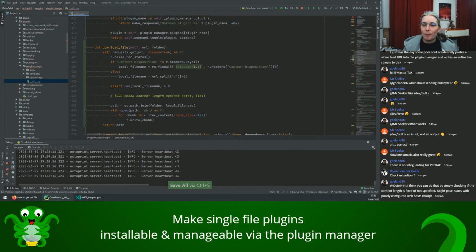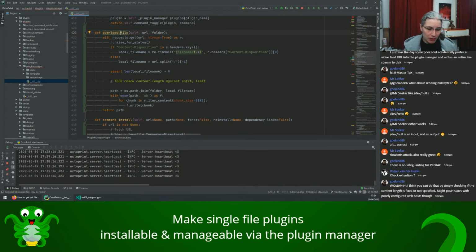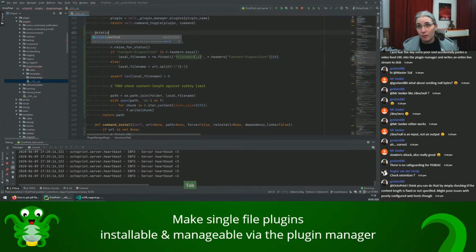Okay, so we have a download. Yeah, it might be static. Okay, we're making it static. Right, static method, right? Yeah, that was correct.